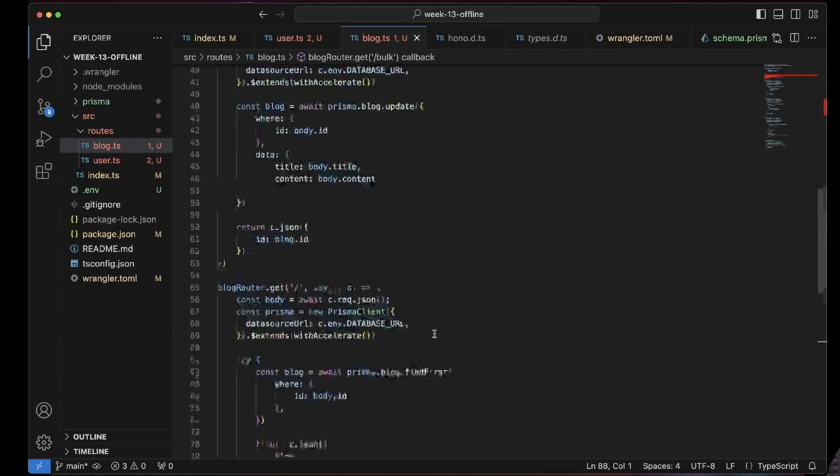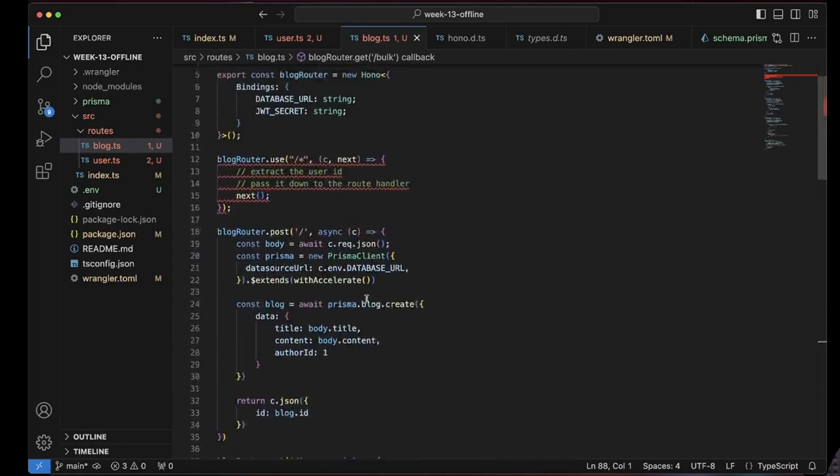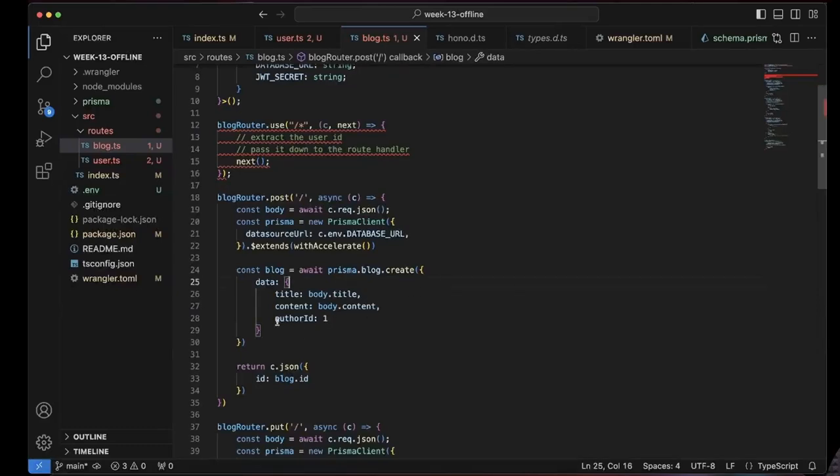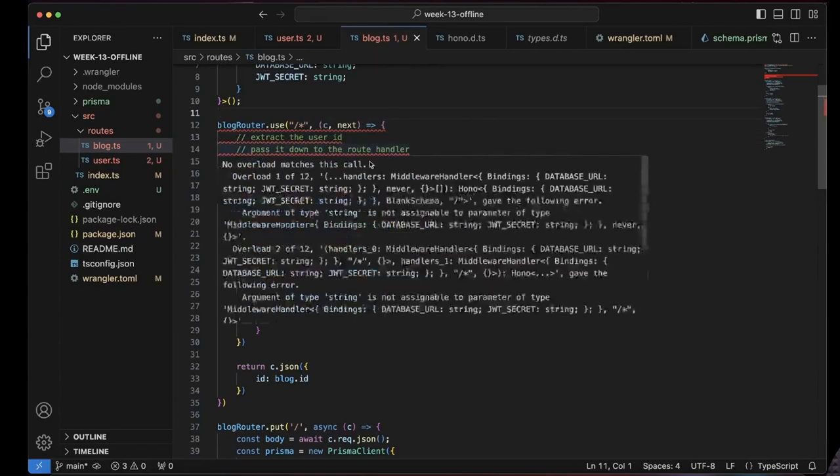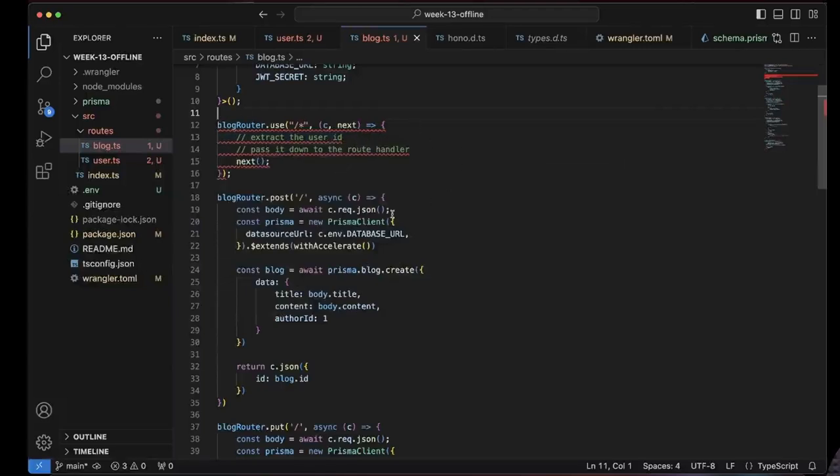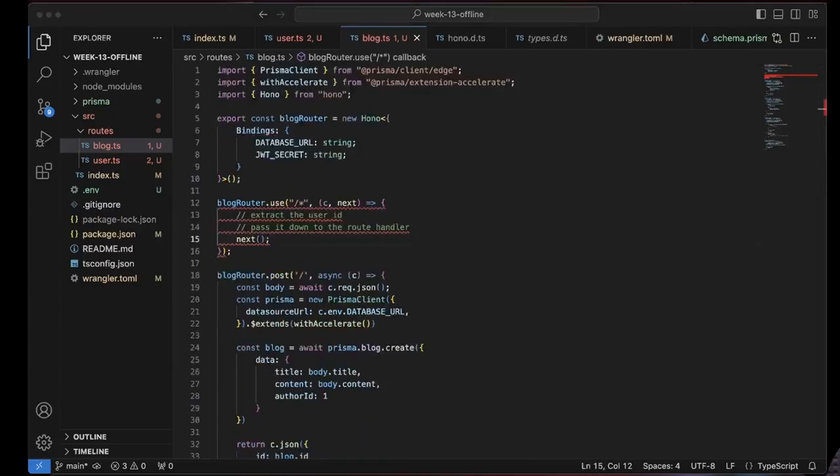Cool. I think all the endpoints are done. The only thing that's missing right now is when you are creating an endpoint, how do you find the author ID? How does the middleware, number one, check whether or not this user actually has access, like is actually logged in, and if they're not logged in, block the request right there. And number two, if they are logged in, get the user ID and somehow pass it from here to here. That's what this middleware needs to do. Once the author ID is present here, we need to replace this one with that actual author ID as well. Let's understand how you can do that next.